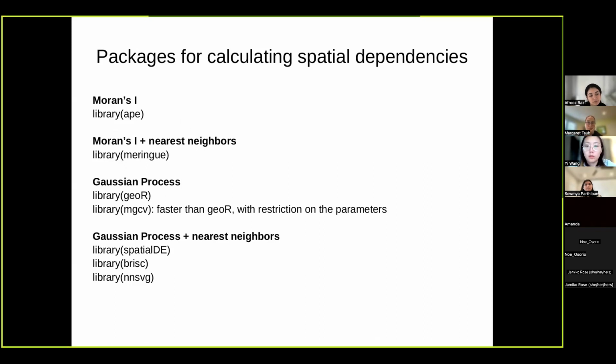Certain assumptions would be made about how the correlation behaves, such as a linear relationship or an exponential relationship. Different assumptions could lead to different likelihoods and modeling, and different packages use different assumptions.